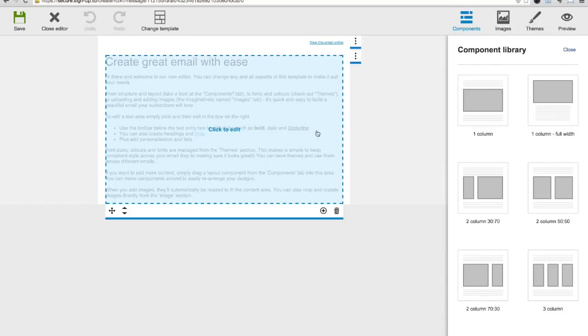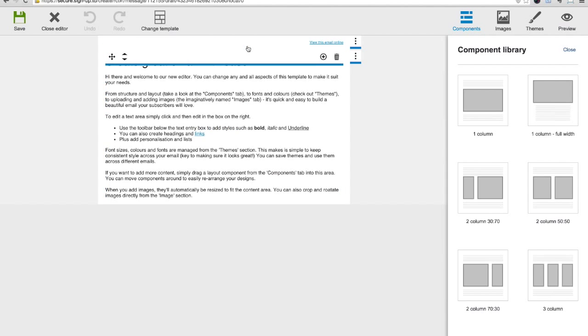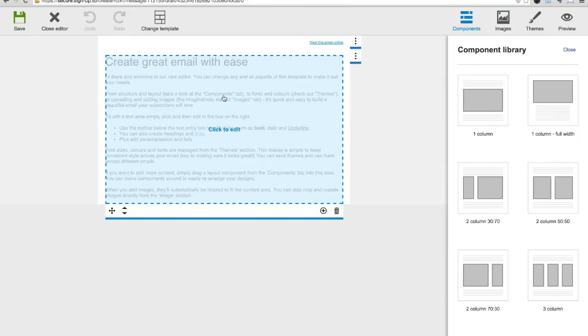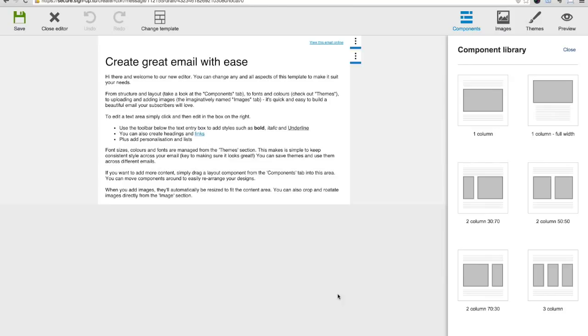The basic elements we see here, this is the email canvas. Right now we've got two components here. We've got a default one at the top, and we've got this component here as well, which is just a one column component. Now, as I said, a component can contain images or text or multiple elements.